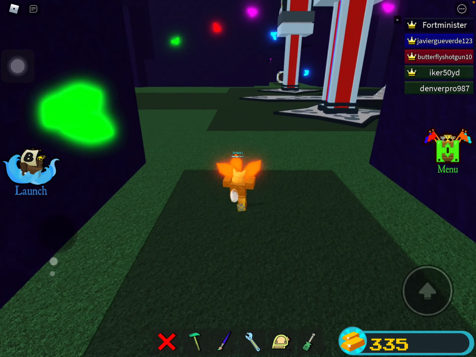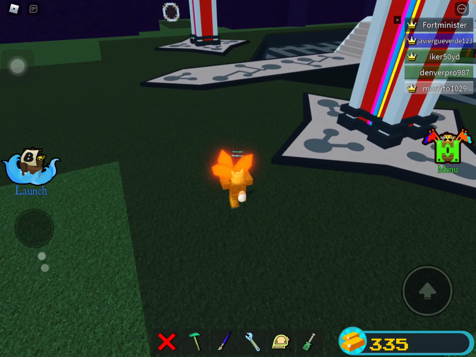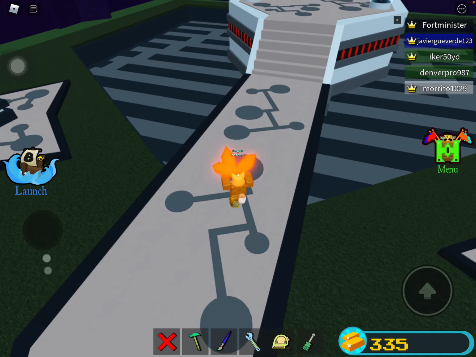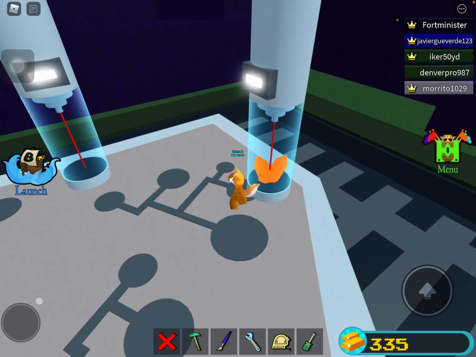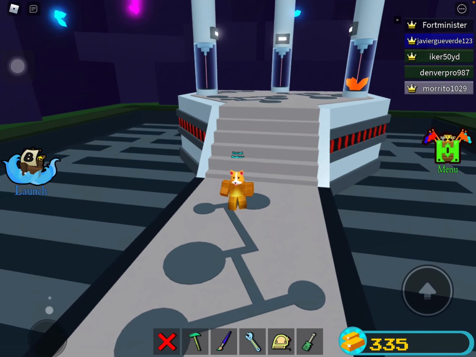Also, you can't pick up multiple crystals at a time, I don't think. You guys can try it, but I don't think you can. I don't know what happens when you fall, but don't risk it. Boom. Also, you don't need to click, you just need to go up to it.